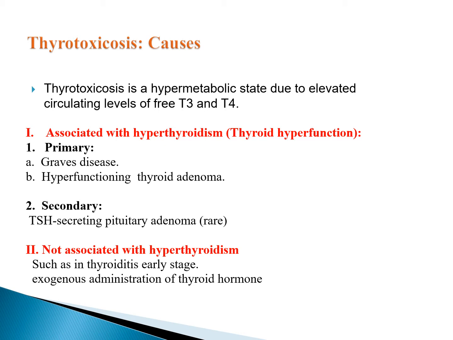The other group, which is not associated with hyperthyroidism, is like in cases of thyroiditis, where inflammation of the thyroid gland will lead to release of the stored hormones in the thyroid gland early in the stages of thyroiditis, but later on thyroiditis will result in hypothyroidism. The second cause is exogenous administration of drugs containing thyroid hormones. Here I don't have hyperfunction of the thyroid gland, but I have elevated levels of thyroid hormones in the serum.